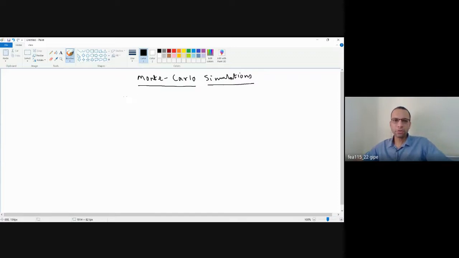Your simulation could look something like this. Let's say this is t equal to 0, and this is t equal to capital T. Let's say I am standing on S0, which is today. When I say simulation, I'm trying to build something like this. So this could be one path. Now, there is an approach to construct this path. I can do it in one shot as well, and we'll talk about that approach later on.